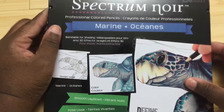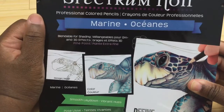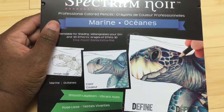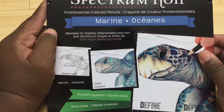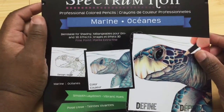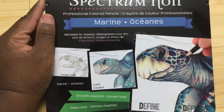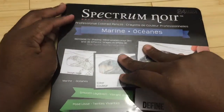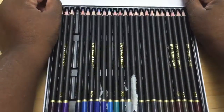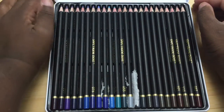So let's get started. First, we're going to talk about some general facts about these pencils. These pencils are described as professional grade pencils. They are absolutely positively wax based. These are not oil based. I'm not sure how that got started, but these are wax based. If you go to their website, they'll tell you these are wax based pencils. The pencils are made in China. They come in sets of 24 pencils, and it looks like this when you get them.